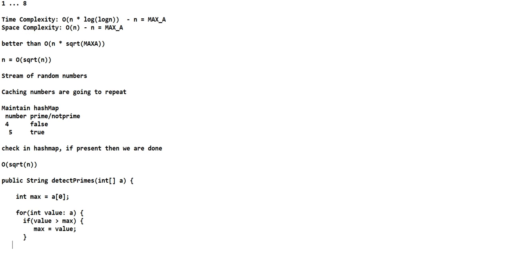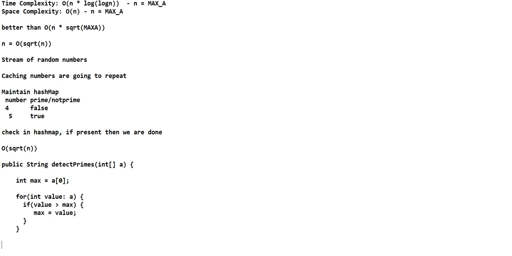So that we found our max number, and we need to have some storage to store all the numbers till this max. We need to apply that algorithm, and we need to store true or false for each number from 1 to max. So we'll take a boolean array, isPrime.